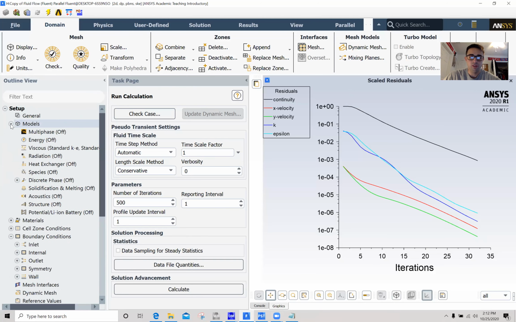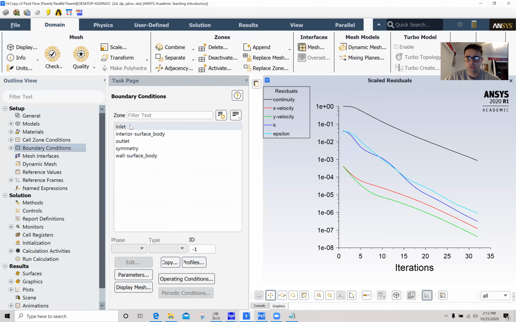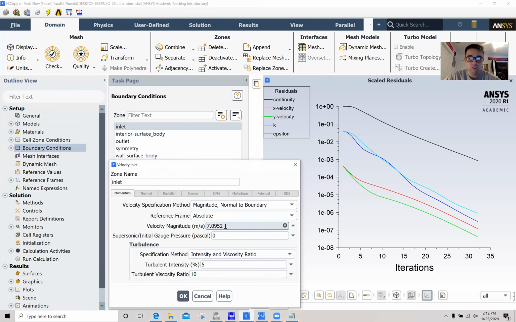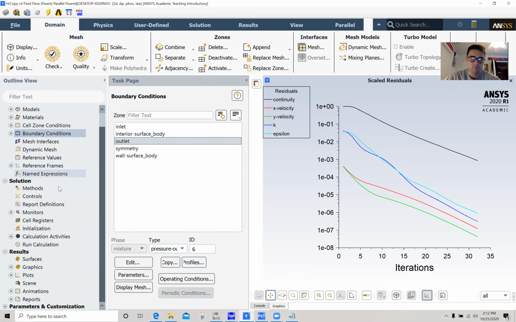But essentially, for this, you're going to use a standard k-epsilon viscous model. For the boundary conditions, because we were simulating the 30 hertz velocity of the test section, we're going to have a velocity of, I believe it is approximately 7.29, we'll see in a second, 7.0952. And again, that's the velocity of the test section that we would have if this airfoil was actually in the test section. We want to make sure our symmetry is just labeled as symmetry. Our outlet is pressure outlet, and that should be good for boundary conditions.